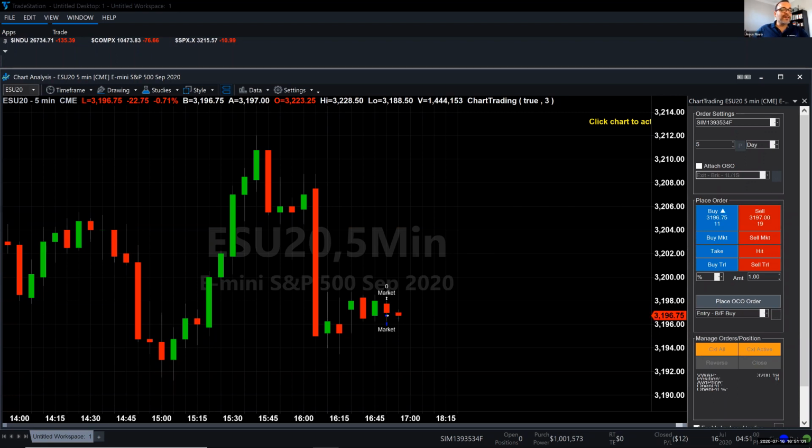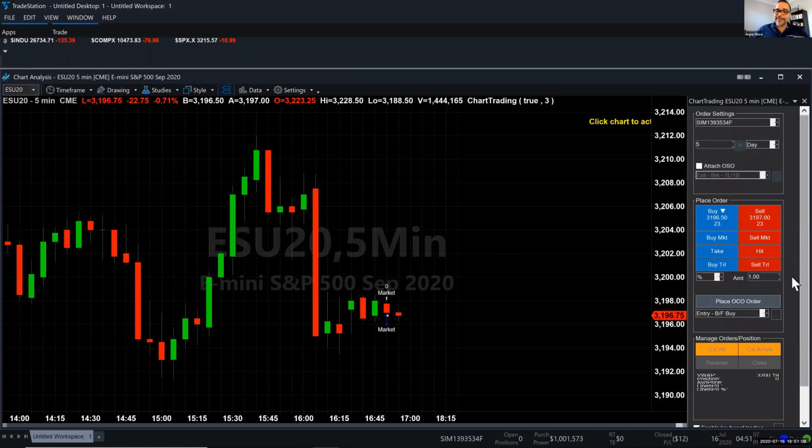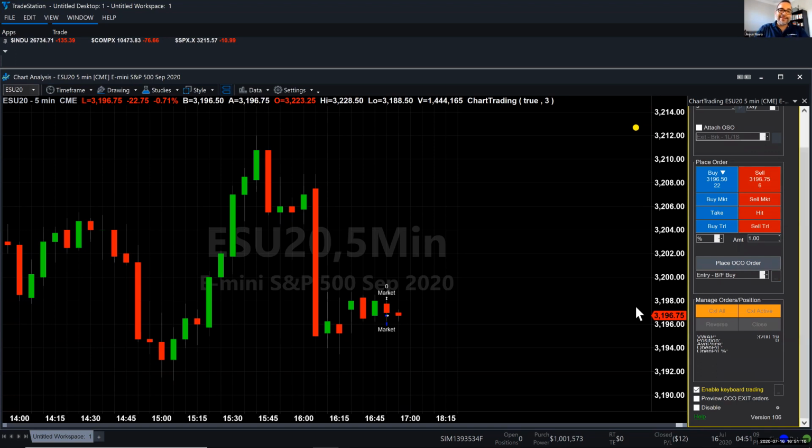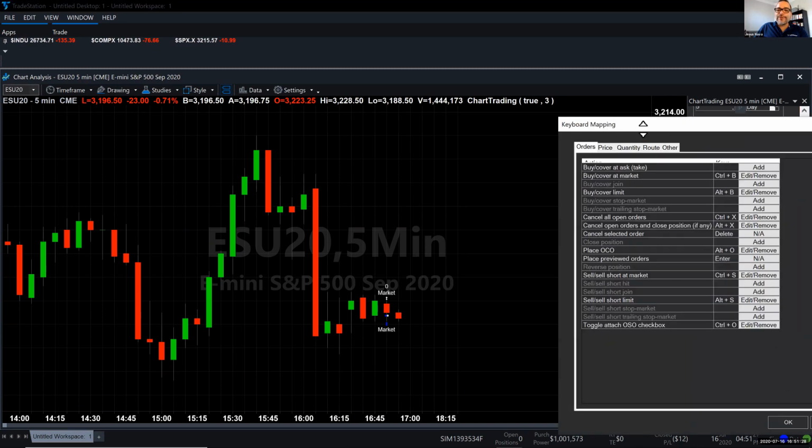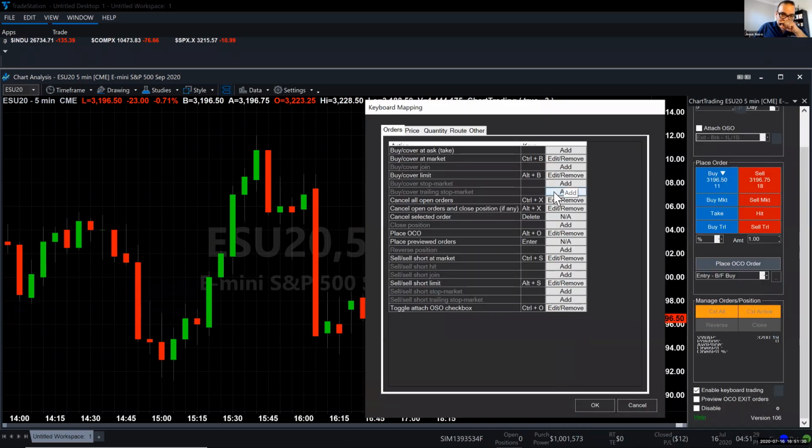The hotkey to sell, again, is a hotkey that I mapped myself. If you go into the settings of your hotkey, you may have to add the hotkey. Remember that these are things that I probably configured before the class, so it may not be the same for you. So what I recommend you do, once you enable the keyboard trading functionality at the bottom of the chart trading, is click on the ellipsis button on the right to figure out what hotkey combination you're going to be using for certain actions.